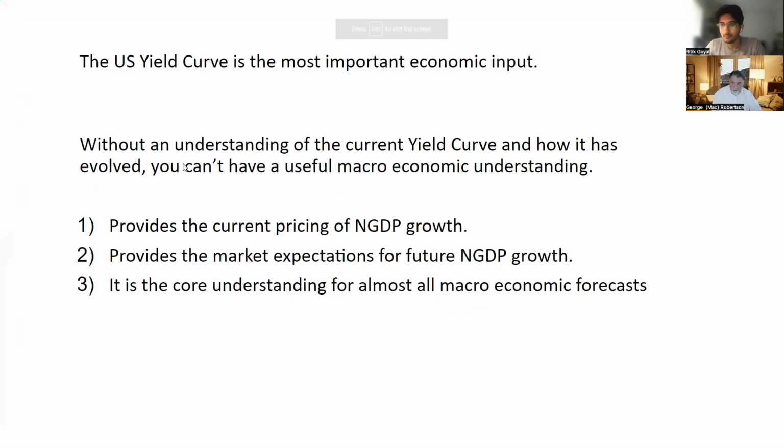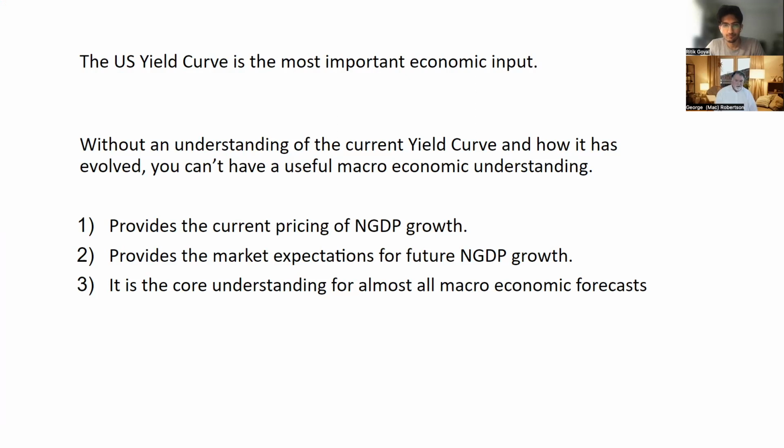Now, we think, and I think most macroeconomics economists would agree with this, even ones who are only taking a cursory look at the U.S. economy would say that the U.S. yield curve is the most important economic input to develop an opinion. Without an understanding of the current yield curve and how it has evolved, you can't have a useful macroeconomic understanding. It provides the current pricing of NGDP growth.